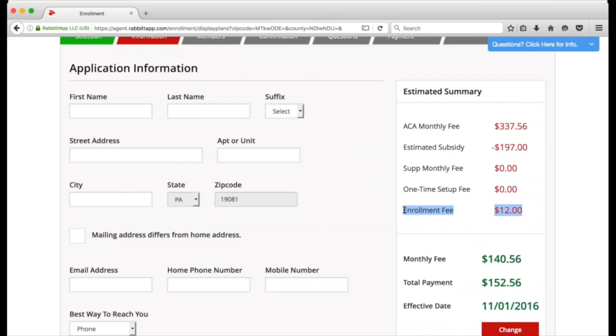So RabbittApp has worked with Group Insurance to offer up to you, and it is optional to you, an enrollment fee capability for you to charge your customers. With commissions being reduced every year by the carriers, it's harder and harder for agents to be paid fairly for the work that they're doing. And so what we've enabled is RabbittApp will allow you to charge at time of enrollment your applicants a one-time fee for your services, and you will set that fee.